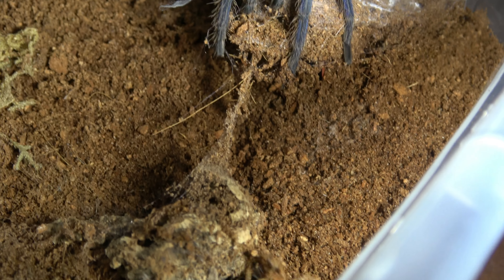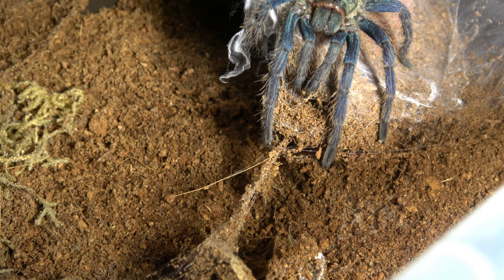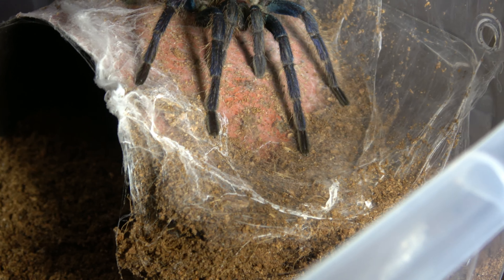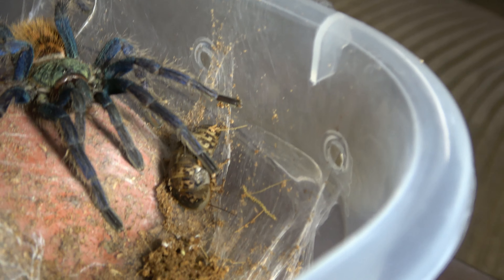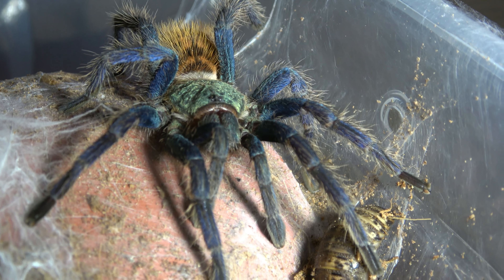Looked like he wanted it and then stopped. I'll move it around just a little bit in case he decides to get it. Very, very pretty — strange look. Let's see if we can move him over. He's covered in web now. Come on buddy, are you hungry or are you playing camera shy on me? Let's try it one more time. Excuse the shakiness.